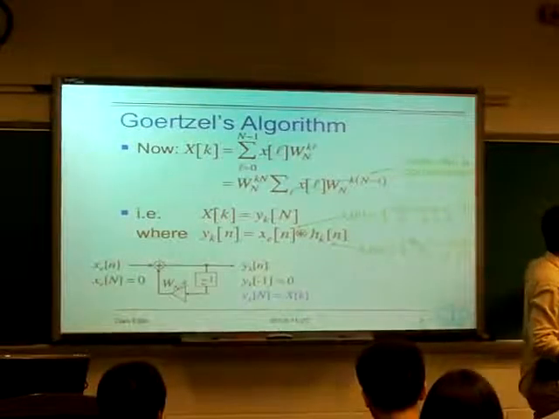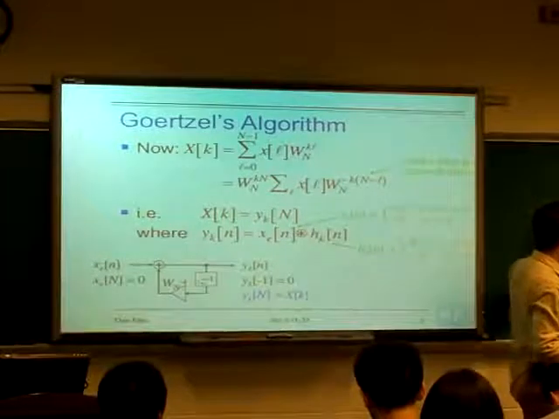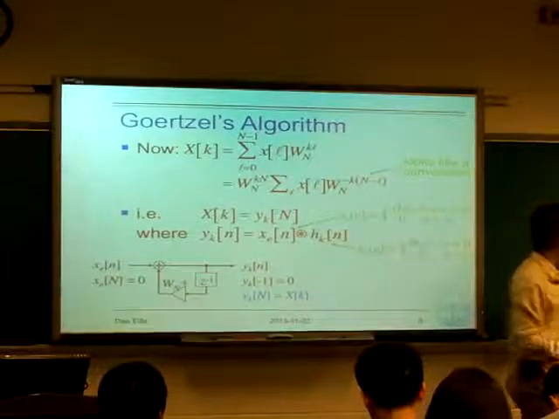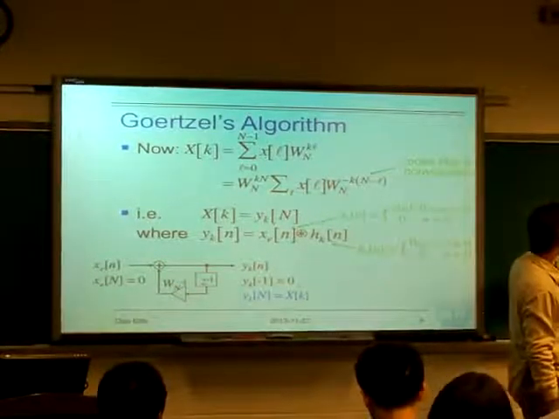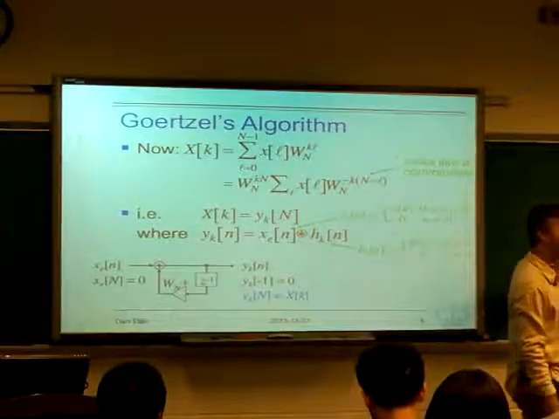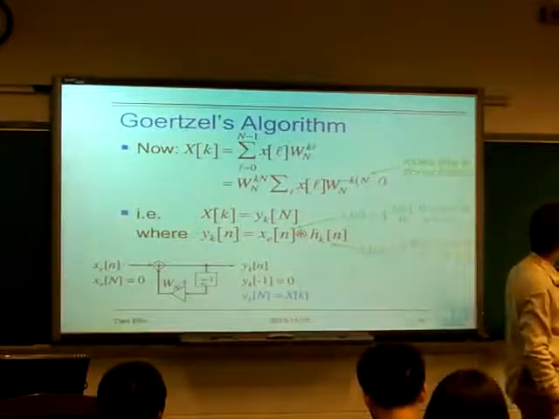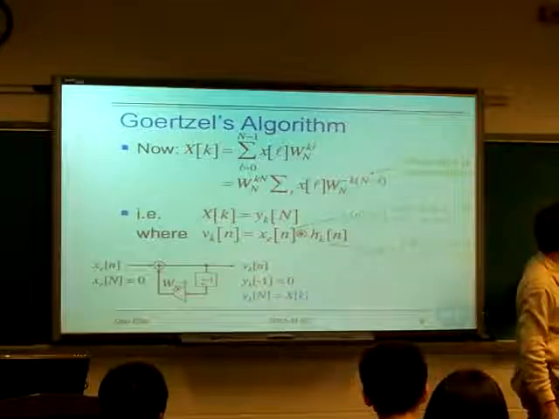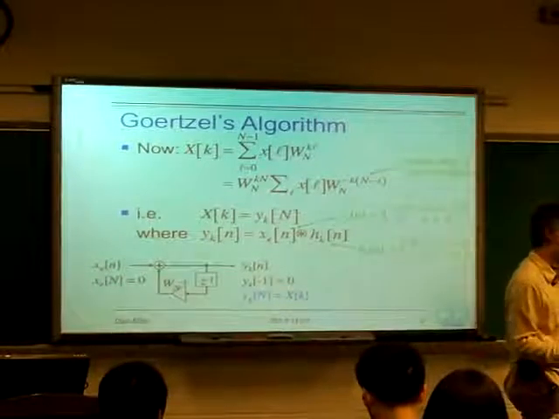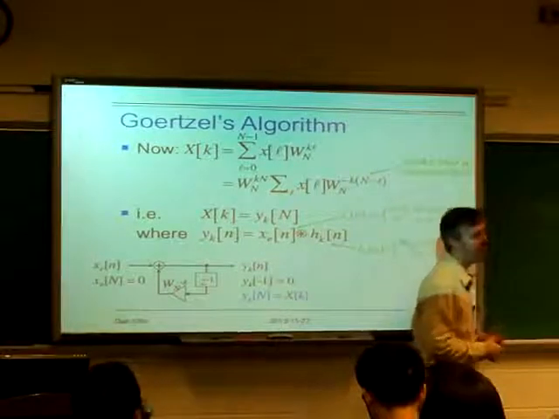But it turns out that because we can define x sub k as the inner product between x of n and some other set of coefficients, right? The inner product, the point was multiplication and summation. Then if we build a system in here whose impulse response is those set of coefficients, then a linear system will calculate a convolution, which is an inner product between the input and the time-reversed impulse response. And so we can build a system such that y of n gives us this x of k at a particular point. So that's why we've implemented a filter, but what it's giving us is the DFT values.